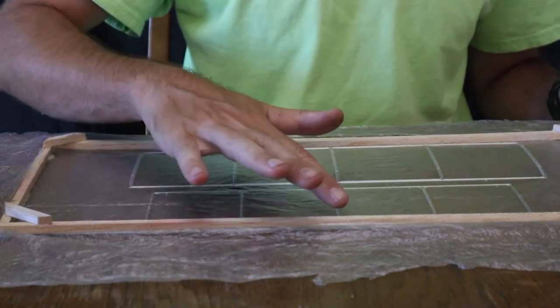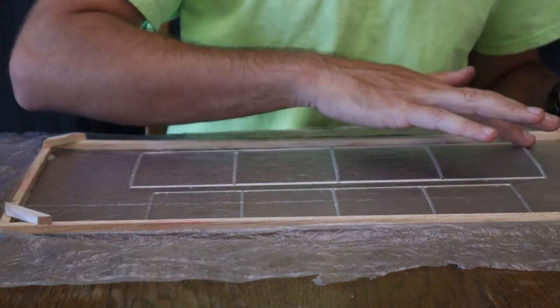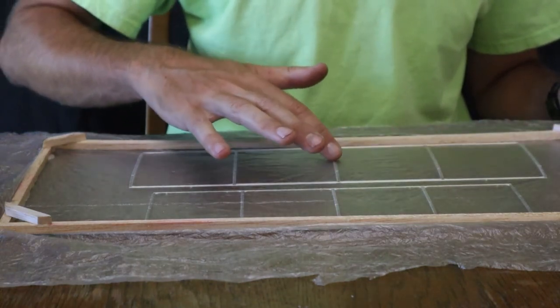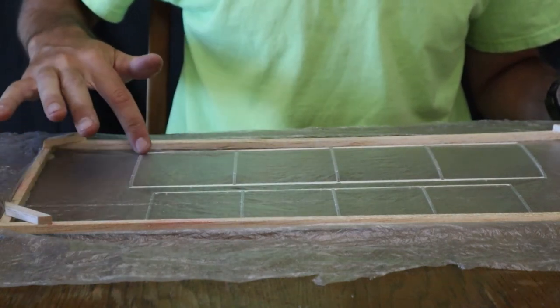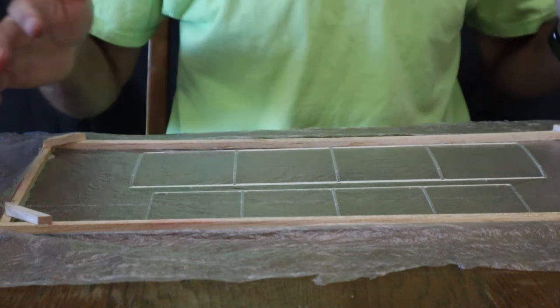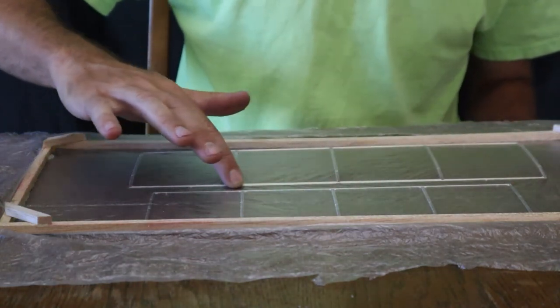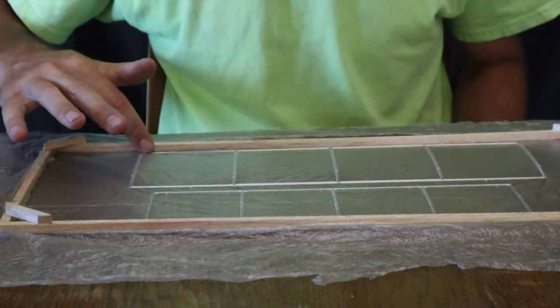Just enough that the covering comes into contact. So if you press down, your ribs will start to deflect and then break. And this is what we want to avoid. Now that I've done that, I'm going to come back, and I'm actually on this wing and stab spars, I'm actually going to press down a little bit.